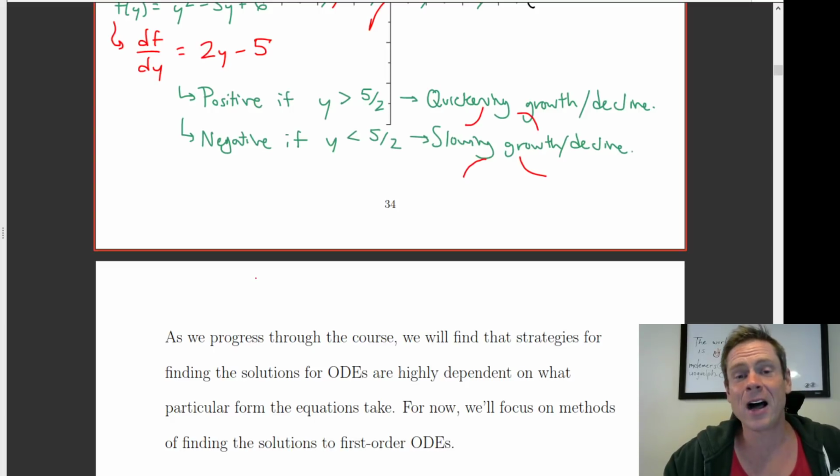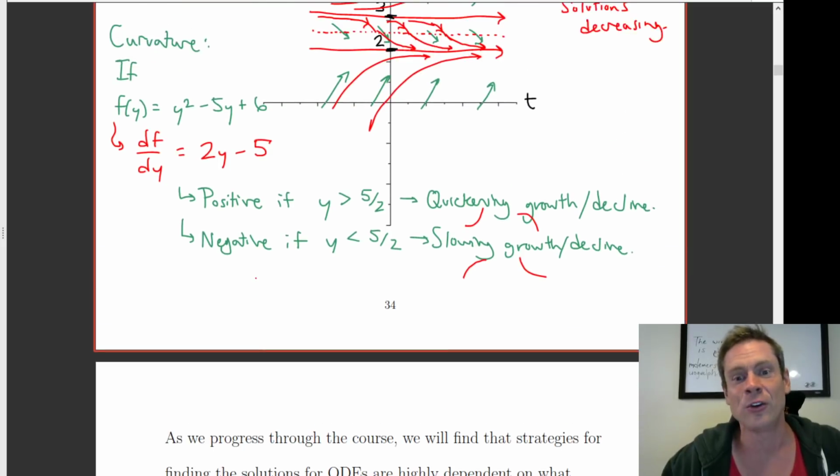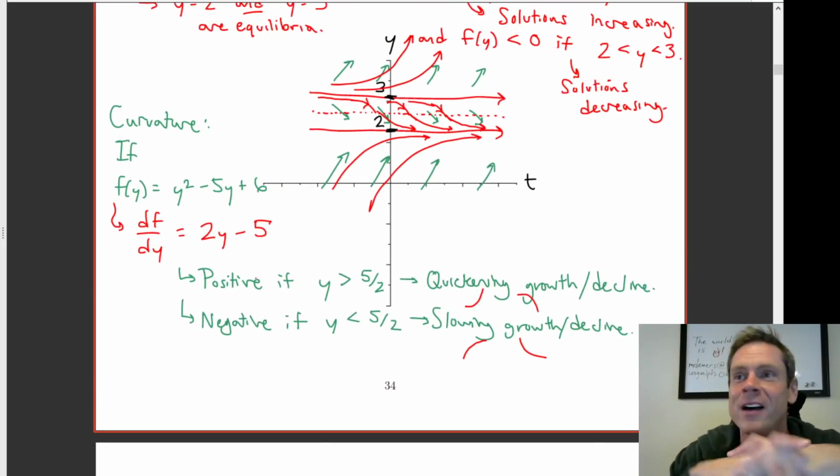Where we're going to be going next, however, is pretty exciting because we're finally going to put some quantitative solution methods to practice. We're going to be trying to find solutions in terms of functions for some basic kinds of differential equations, and things will scale up pretty quickly from there.